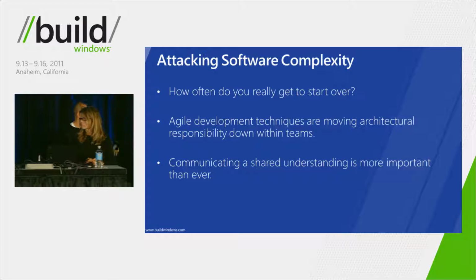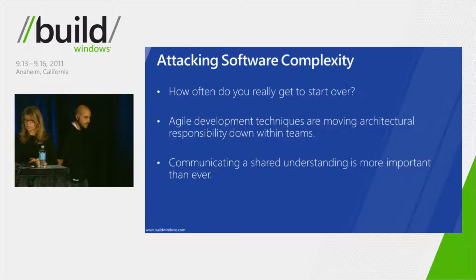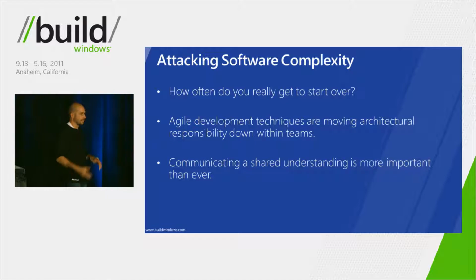So why are we doing this? Software complexity is everywhere. You guys keep building more and more software. We keep changing frameworks on you. You never really get to start over. How many of you often get to start a new project? You have the software you have today. You have to make it evolve and evolve over time.